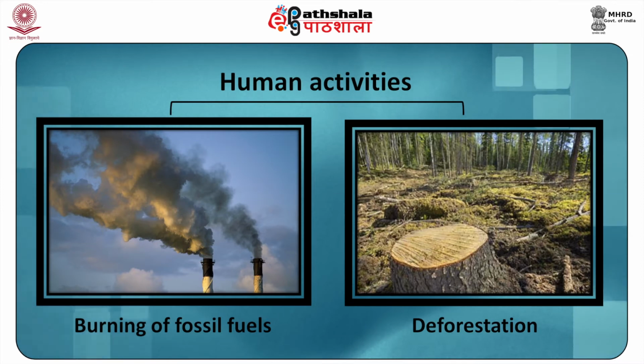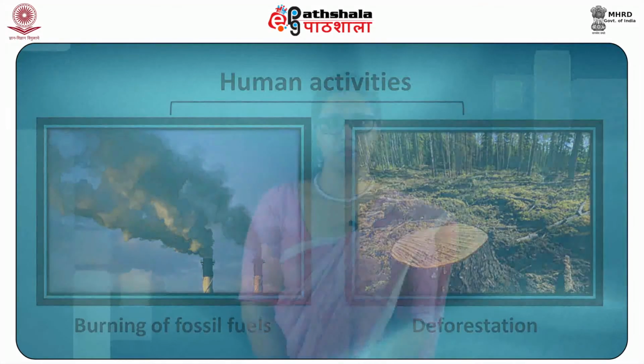Deforestation also affects the carbon cycle, not only by releasing the soil carbon directly into the atmosphere, but also by decreasing the fixation of carbon dioxide through photosynthesis. The soil carbon can also pass on to rivers and to marine ecosystems through erosion. Increased levels of carbon dioxide also increase the rate of photosynthesis in plants, as it allows plants to take up more carbon dioxide. But with more photosynthesis taking place, plants require more water to fix the absorbed CO2. This can increase the chances of drought-like conditions in many regions of the earth.